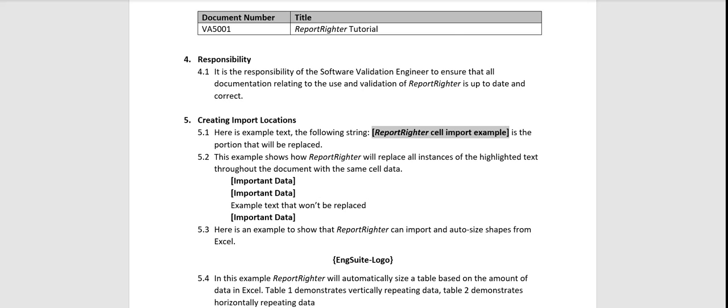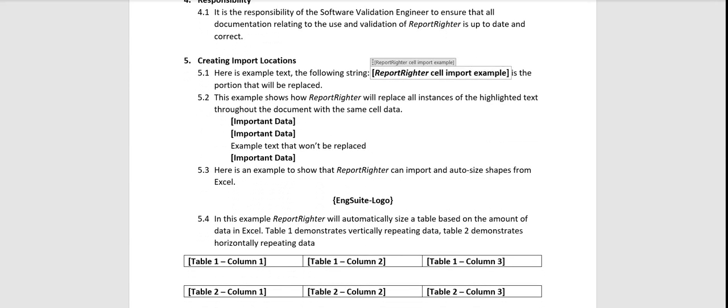So once we highlight the entire section that we want to replace, we're going to hit this Insert Cell Import button, and we will give this a little bit of time here. For you, it's going to work very fast, but since I'm recording, that takes quite a bit of my computer's memory, and it has a little bit of a tough time. But as you can see, we now have replaced this with this great little cell import.